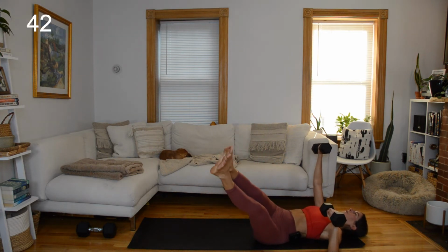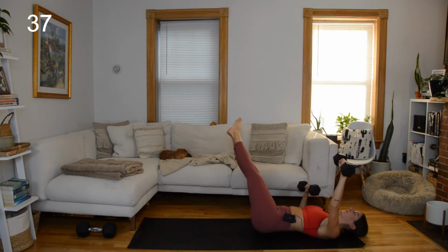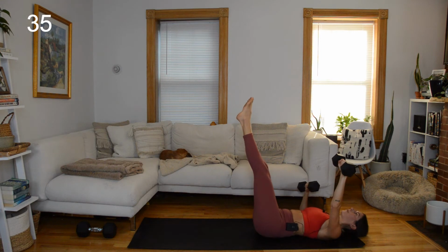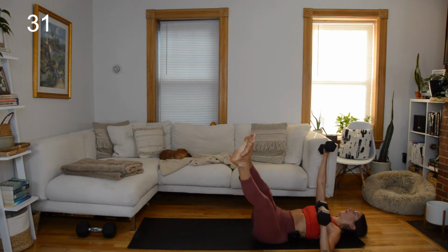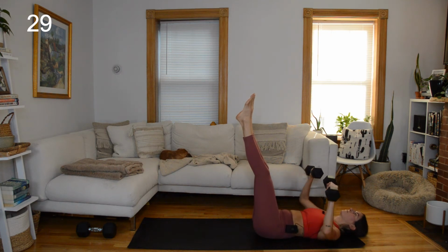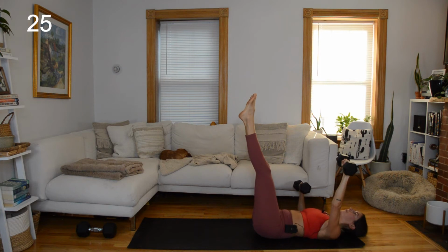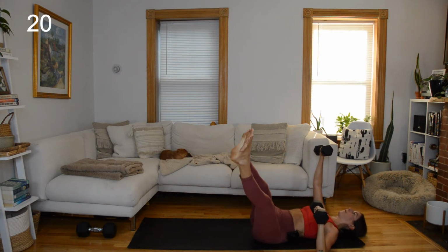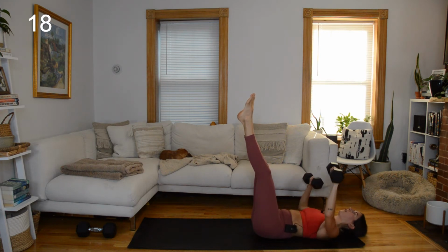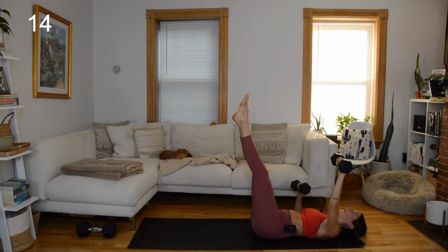Inhale, exhale, use your obliques to bring it to the top. Switch the arm placement. Keep both shoulders on the ground.